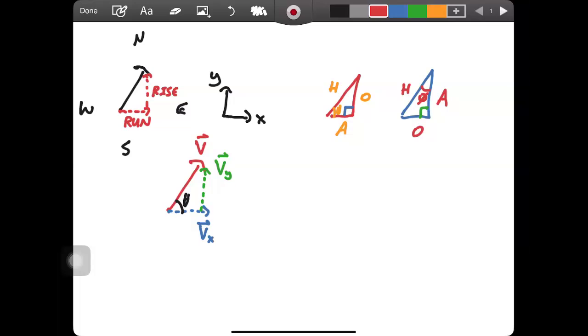So if we go back to the original example in the bottom left here, do you see where the theta is? If we want to identify what's opposite of that theta, we have to go all the way across. And so the opposite side is going to be over here. The adjacent side is going to be here. And of course, you have the hypotenuse again. Remember, the hypotenuse is going to be the longest leg. It's going to be opposite the 90-degree angle. So we usually use our vector that we're given in the problem as the hypotenuse and then break it down into its horizontal and vertical components.